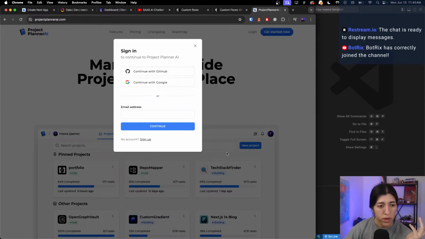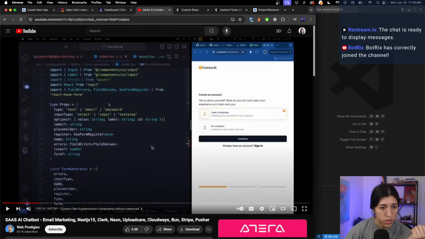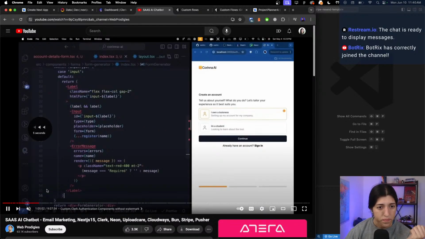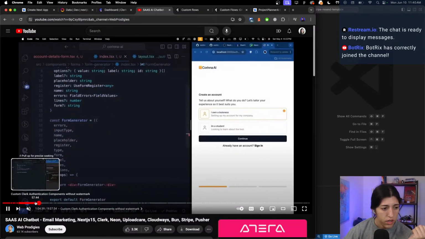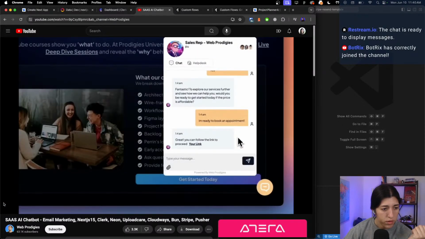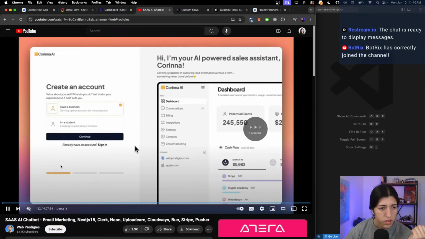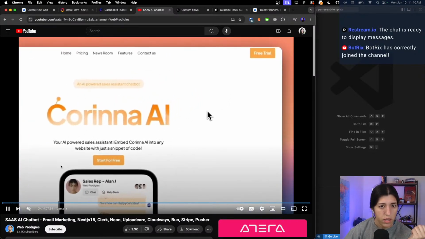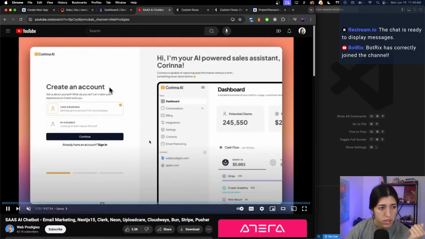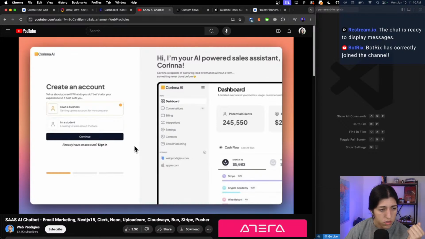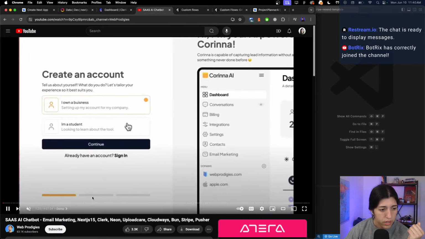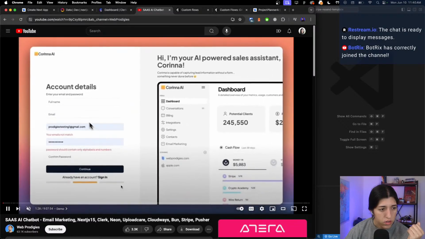But let's say I want to customize my onboarding flow to look something similar to what they did. I think they showed it in the demo. Let's see here. They keep right here. So this is the example I'm talking about. Let's say you want to start a free trial, and they have created an account, and they have this form already in place that you have to go through. You have to select one of these options, right? And then it has a stepper right here to guide you through the creating process.